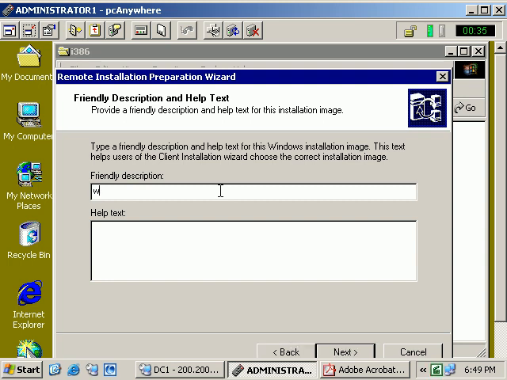So what I'm going to do over here is type Windows 2000 with Office XP, and then over here I'm going to briefly describe this image contains, so that the user who's going to use this image to deploy the client knows exactly what is contained in this particular image, of what is part of this package. And what else did we have? We had PC Anywhere.